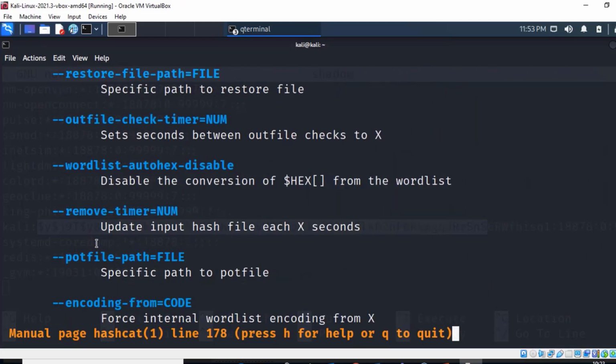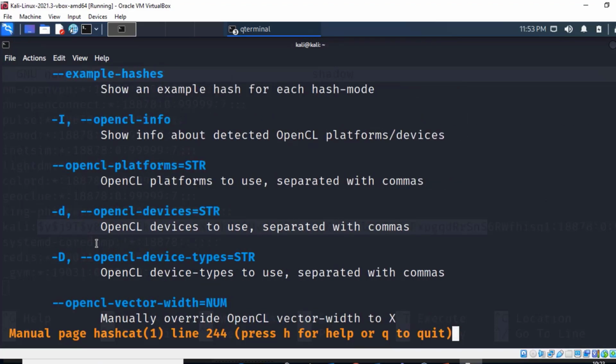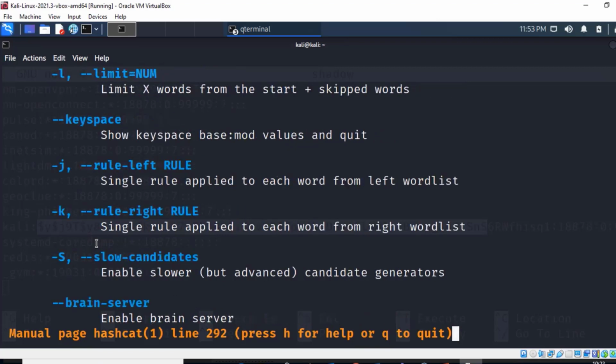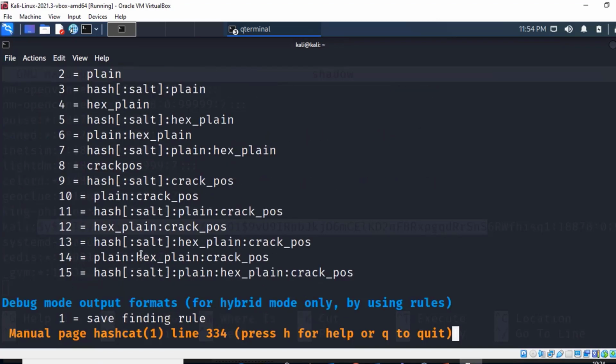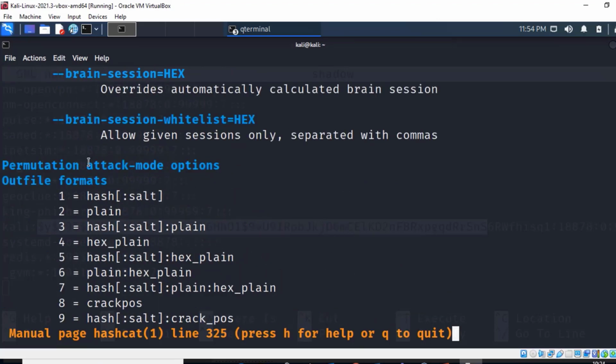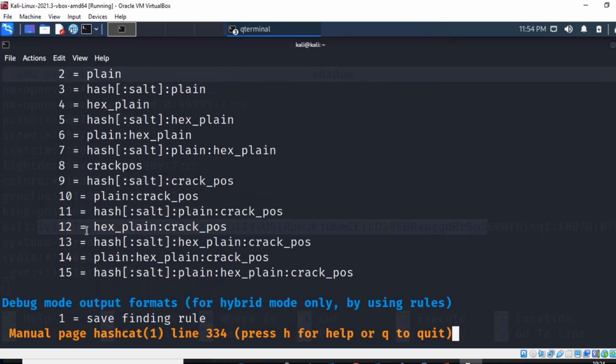It has a different meaning in different places. This is the attack mode option. 0 is the default one.